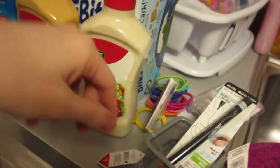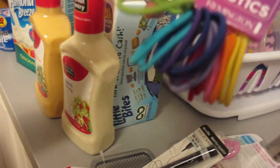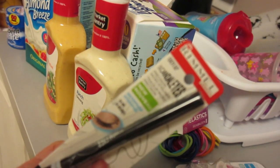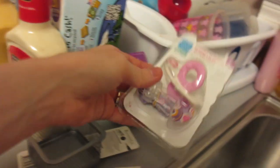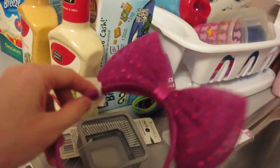On to just extra stuff: got some hair bows because Kinsley's doing soccer so we can hold our hair up better. I got some liquid eyeliner, really like this one. I got this to put bobby pins in — it was only a dollar. I got this teether for Claire to try out, looks kind of like a pacifier-type thing, so that would be cool. And then this was just a dollar — got it for Kinsley, a little headband bow.